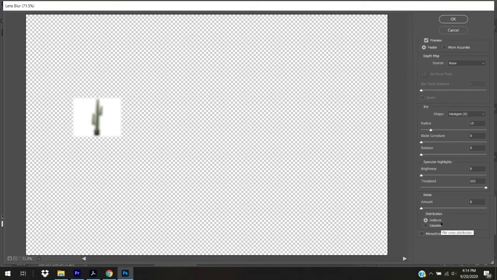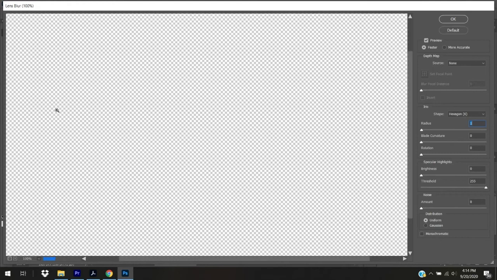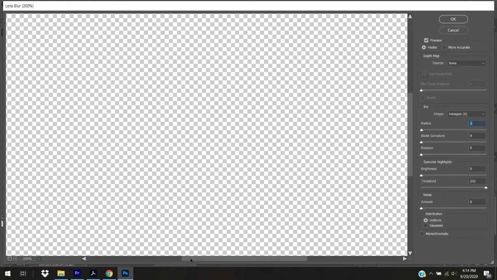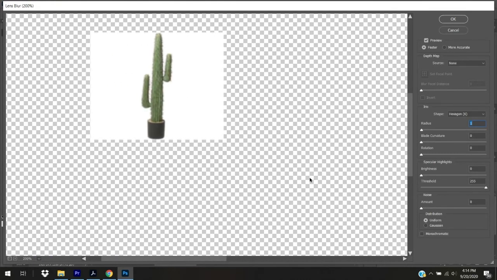Then we'll adjust the blur that appears on our layer. The blur is just this radius here. If we turn down the radius, we'll see that our blur is not so prominent. I'm going to zoom in a little bit so I can see better. All right, so that's getting closer with a radius of 1 to what we had.